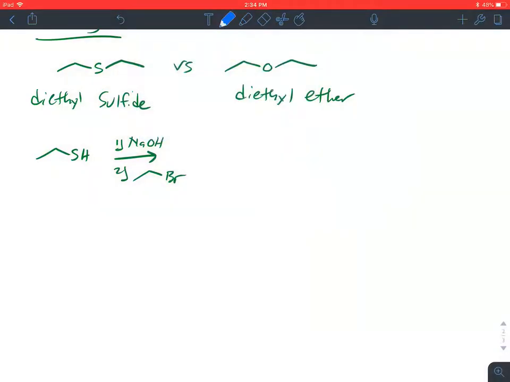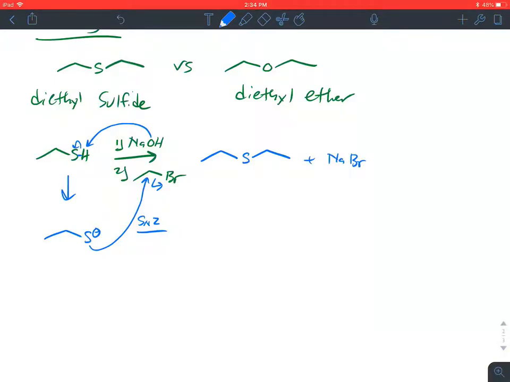So we can, I'm going to put a bond here again, deprotonate the hydrogen, creating the S minus. That can do an SN2 style attack on the ethyl bromide, losing bromide, and ending up with a new sulfur to carbon bond. And of course we've made NaBr. Br was our leaving group. We had Na from the beginning, the sodium hydroxide, and I've made a molecule of water in my first proton transfer step.